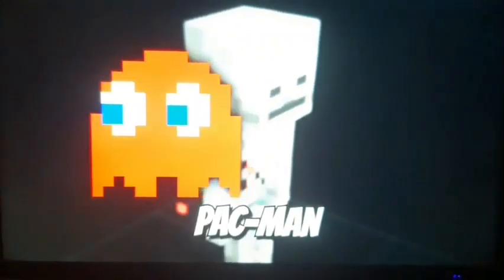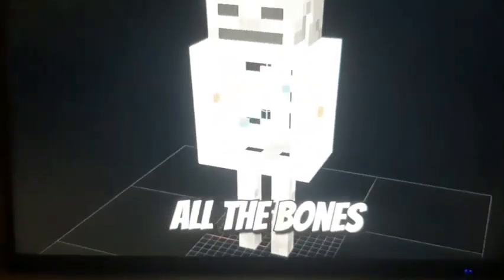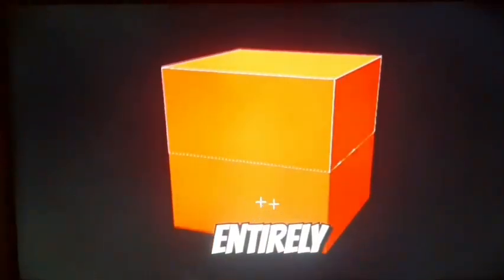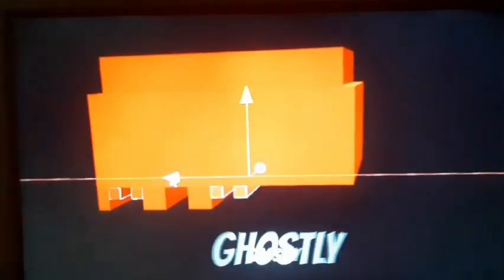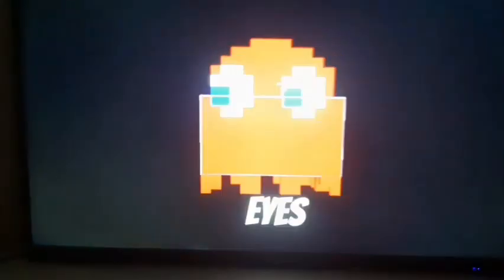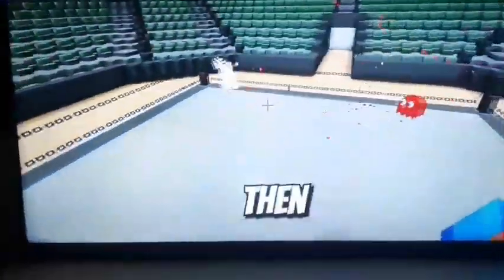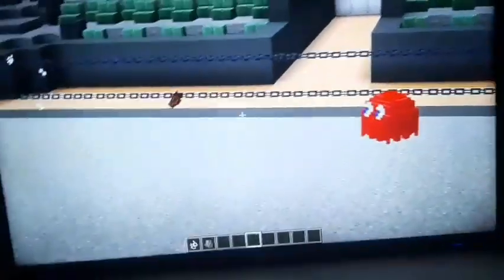Let's use this skeleton to remake the Red Ghost from Pac-Man. Just sort of fuse all the bones together, then squish it down, paint him entirely red, and then get on some of those ghostly bits. And then the top should stand up a bit more to match better, with of course the classic ghostly eyes. Link is gonna drop a cherry bomb that will blow up, drops the cherries, hits the husk, then the cherries explode. What a massive combo.